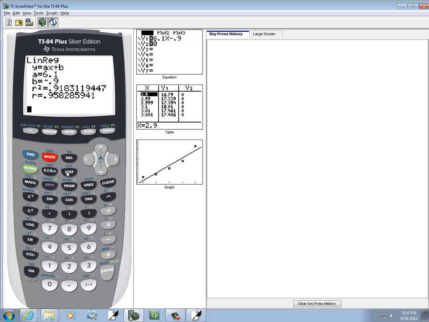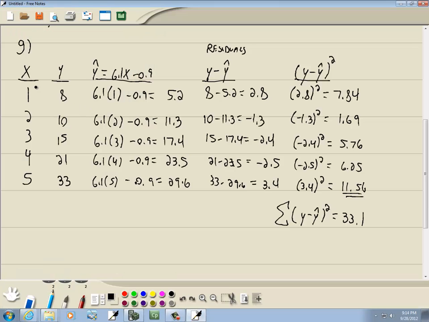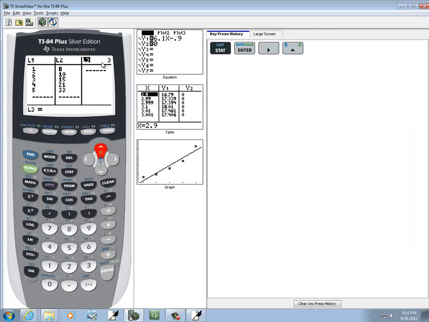Well, then we'll go back into our, and look what our A is. A is this, B is this. Well, if I press Stat, go into Edit, and right arrow until I'm over in L3, and then I'll press up arrow to highlight L3. Remember our columns over in the other sheet. We had our X column, our Y column, and we have our Y hat column. So I'm going to put my Y hat right here.